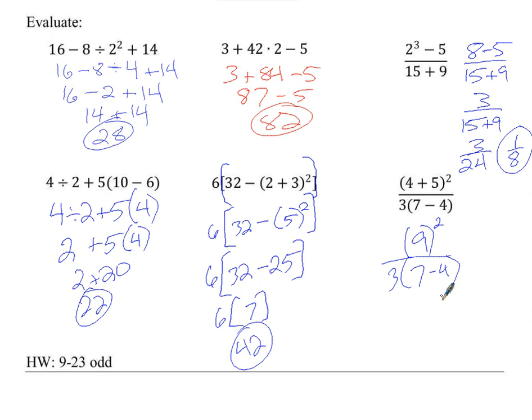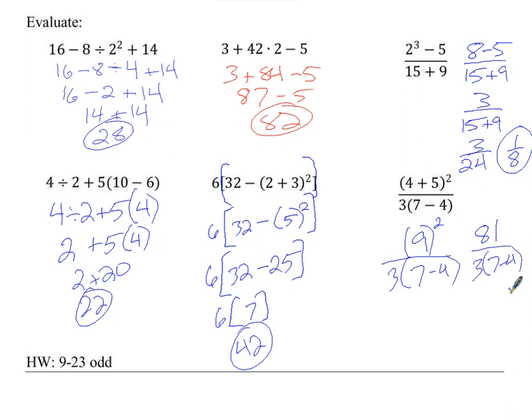On top, do we have anything else that we have to do? Yeah, the exponent. 9 squared is 81. It's 9 times 9, not 9 times 2. Be very careful with those exponents. This is 81 divided by 3 times 7 minus 4. I know I'm kind of writing this screwy, but I really want you guys to write line by line by line, okay? Up here it's a little bit different because I don't have a whole lot of space. All right, is the top done? Yes. Go to the bottom.